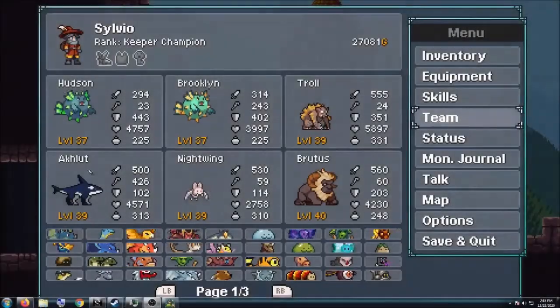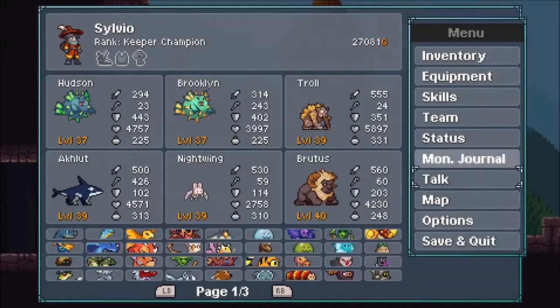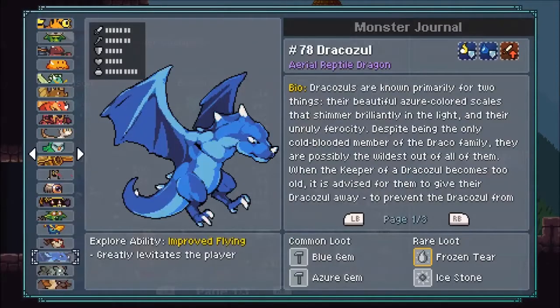Greetings everyone. In this video I'll be showcasing the party composition that I used to achieve a 5-star rating on the Dracozul champion fight at higher levels.